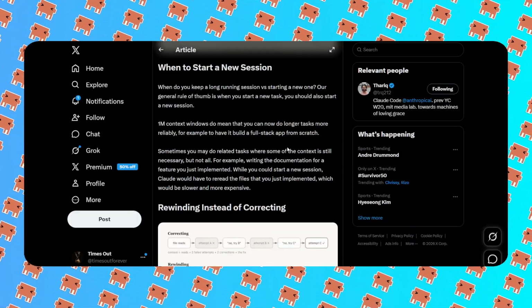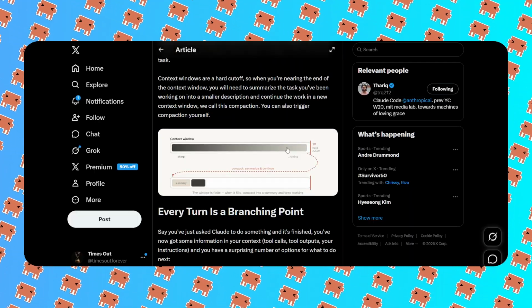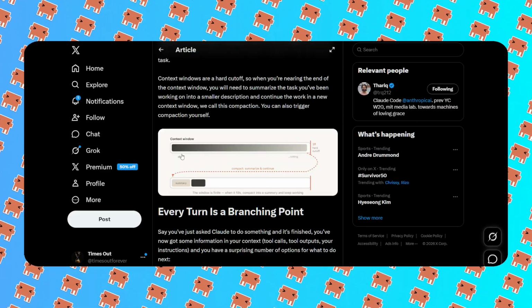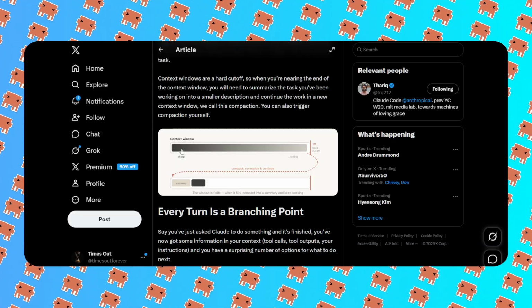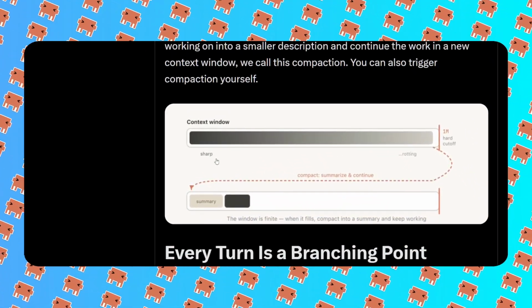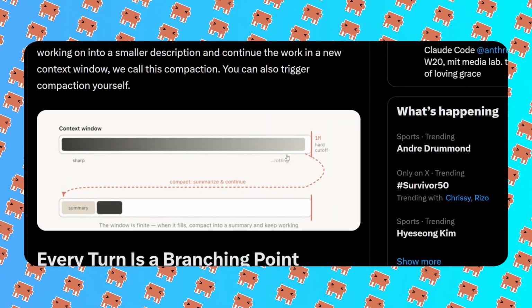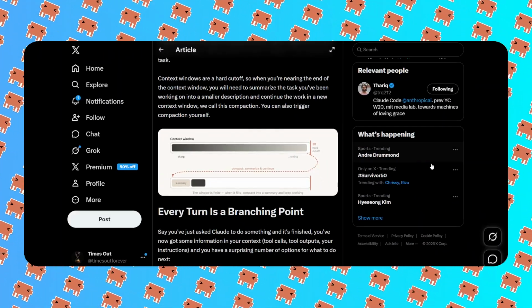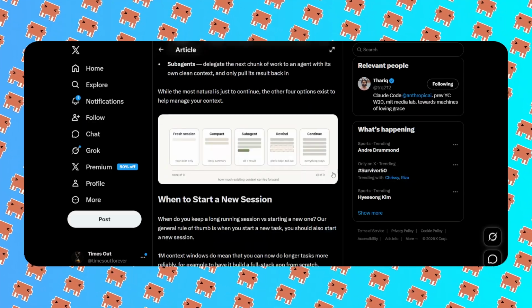They literally told us right here, if you want to save usage limits and if you want to save model degradation, the context window has to be low, right? Has to not fill up. That's when the model is at its sharpest, as you can see by this image here. And it starts rotting once it gets closer to that 1 million context window.